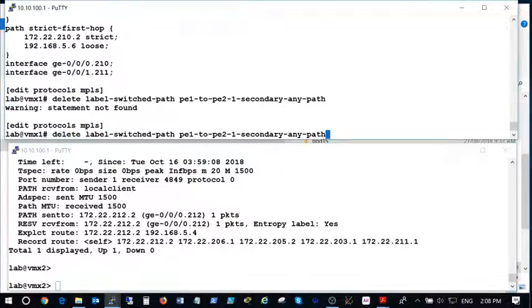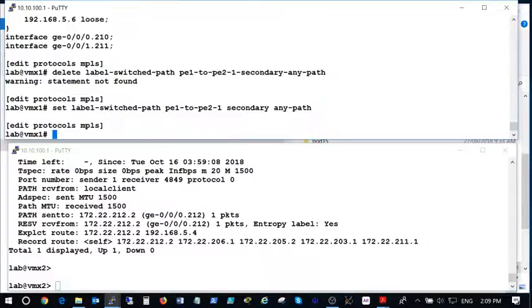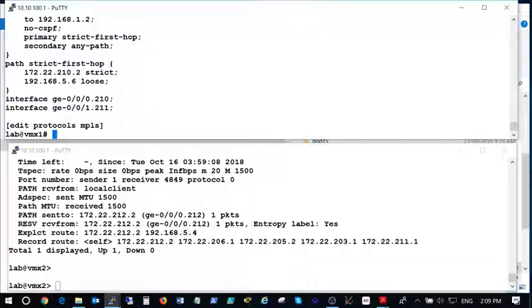Let's get rid of that. What I need is secondary, and let's see if that's going to work. Okay, there we are. So first of all, we've got our primary path, and now we've got our secondary path set there. So let's do a commit and quit on that.